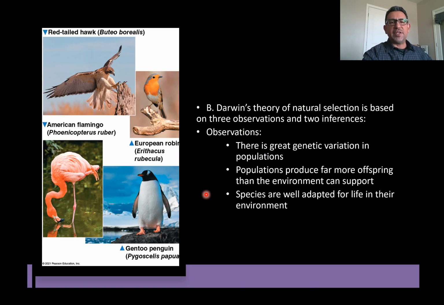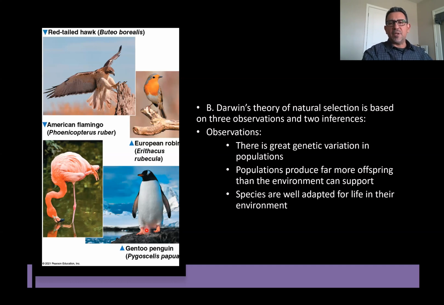Again, in this slide, we see different types of birds. The adaptation for a bird of prey, which feeds on meat, is going to be talons, those types of nails in the toes of the bird. When you look at the feet of a flamingo, there's webbing between the toes, which makes it beneficial for them to stand and move in water.